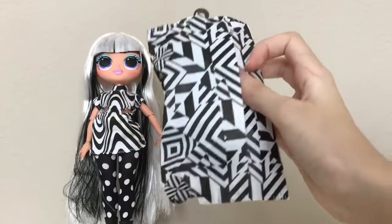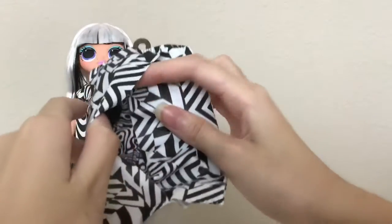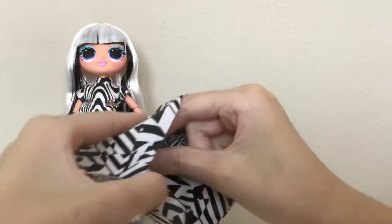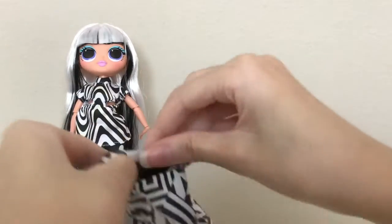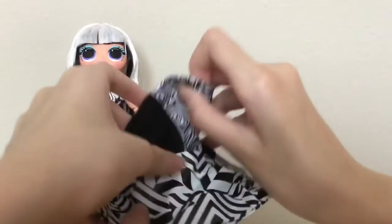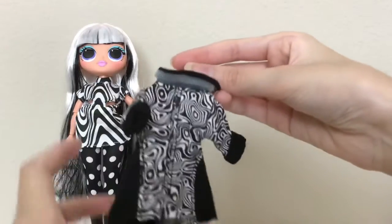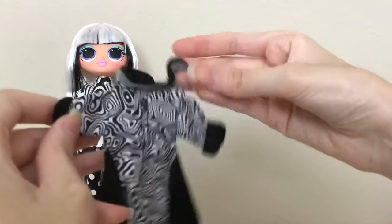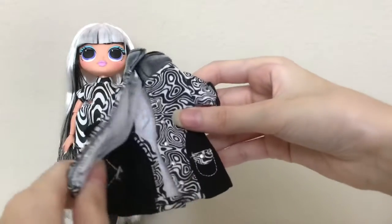We're going to open up all the surprise accessories. So this is the first surprise. I'm pretty sure this one is the clothing. It's so cool. This is our first time unboxing an OMG doll, by the way. Wow, some more clothing. Cute. She has like a really black and white type. It is the other outfit.